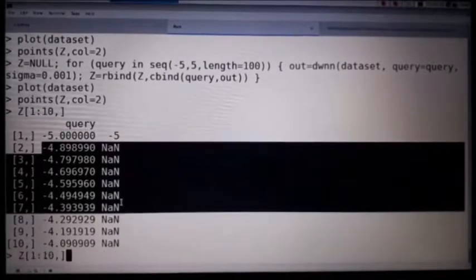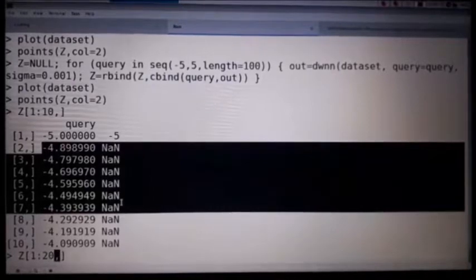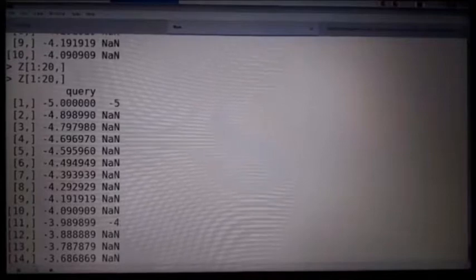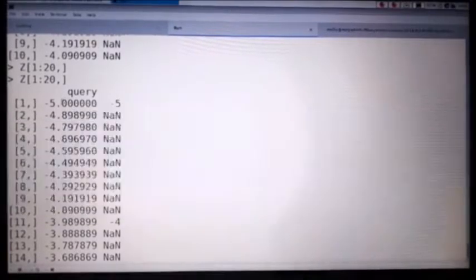Take a look here. If we get more, the first 20, take a look. It was capable of providing the correct answer for the points that are in the training set. Somehow this is very close to what is in the training set, so it could provide an answer, but for the others, no. That's exactly like a student who has studied using just a single book.